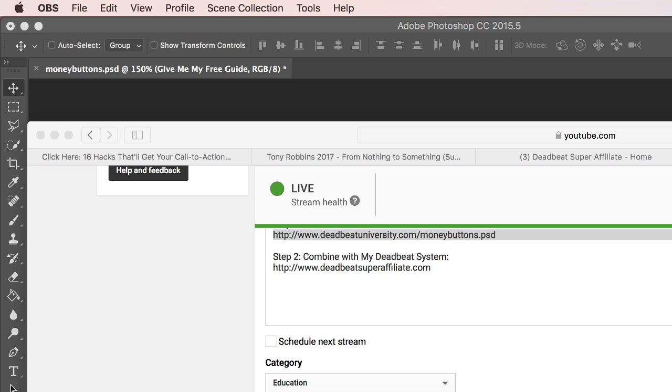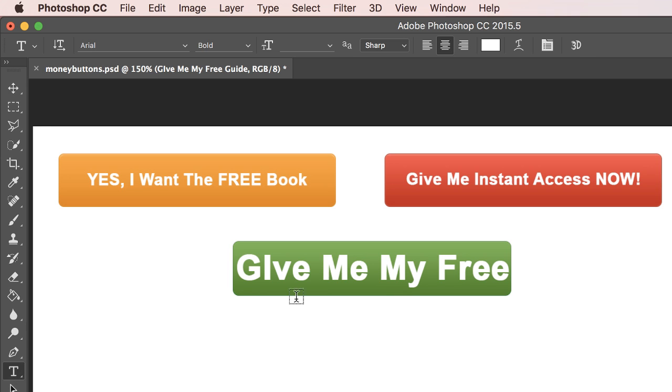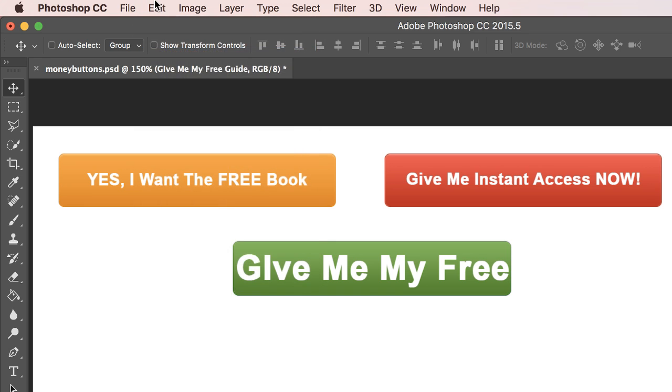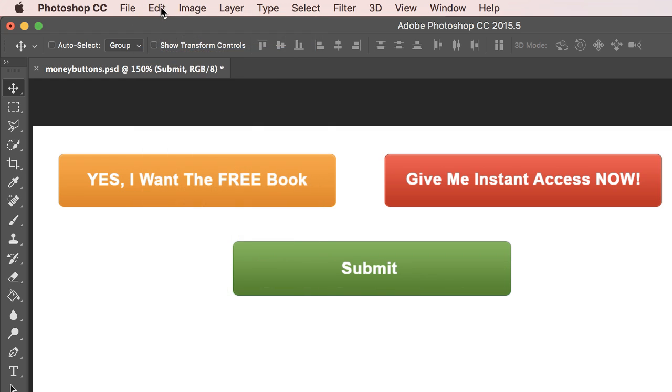Let me just show you. Where are we? Here. All right. So these are the 3 buttons. Disregard this, I just use it as an example. You're going to get access to these 3 buttons. You don't need to opt in or anything. These convert way better than anything else you can use. I've personally split tested all 3 of these formats, and they convert really well. Not only are they going to increase the amount of clicks you get, they're also going to increase the EPC of the affiliate offers that you promote.